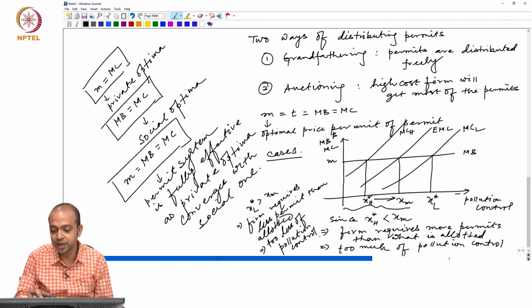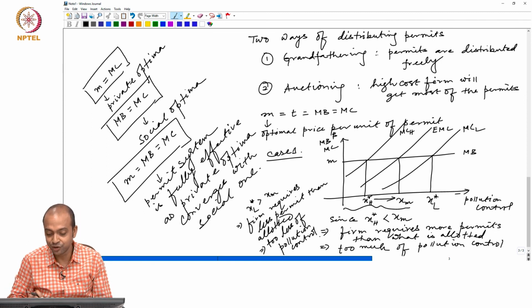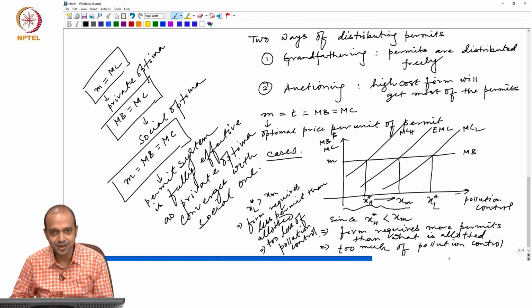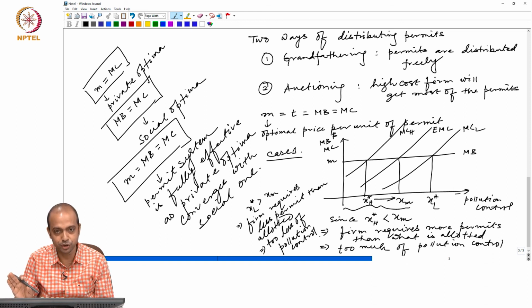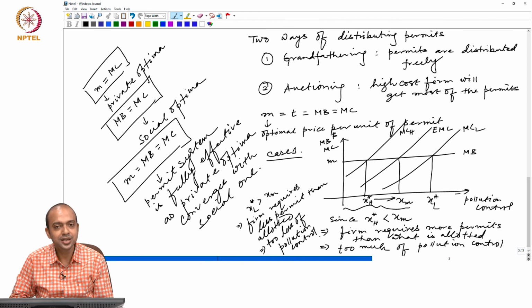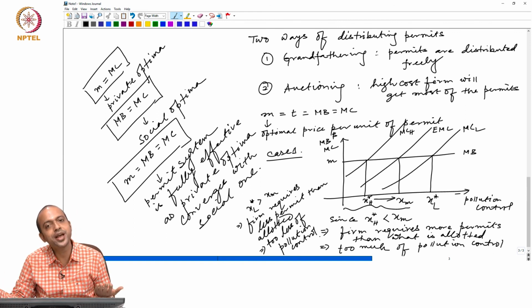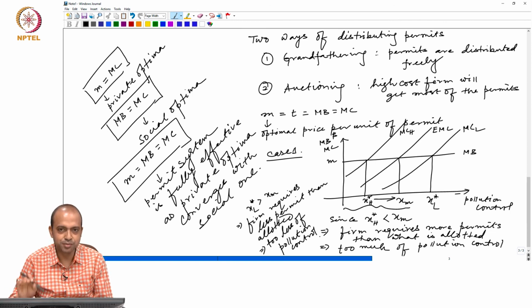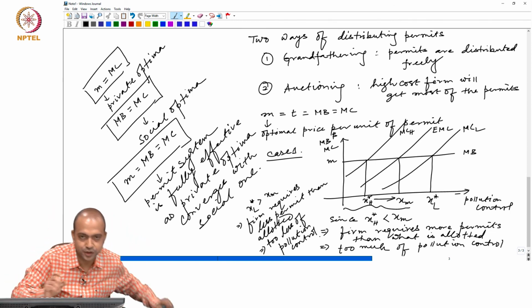As a result, when the MC is actually higher than EMC, what is happening? Too much pollution control. I need more permits, but there is no supply. What do I have to do? I have to abate more, even though my optimality says I should stop only at XH star. Similarly, when my marginal cost of abatement is lower than what I expect, I can abate up to XL star and require very few permits, but the amount of permits is fixed at XM, already given. Then why should I abate up to XL? I will abate only XM, and for the rest of the pollution I already have permits. So, too little pollution control in this case. That means the permit system is not effective when the marginal benefit is a flat straight line.